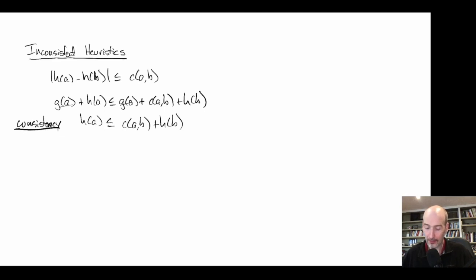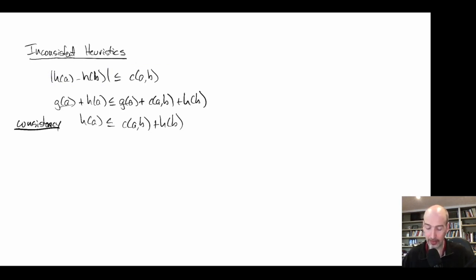Then what's going to happen is that our F values will always be non-decreasing. And so generally they're going to be monotonically increasing, where monotonically increasing contains the case of the value staying the same. If we're inconsistent, then this isn't going to hold. And this is the case that we're going to look at a little more commonly, because we're mostly going to use undirected graphs here. At least initially, we'll do this.